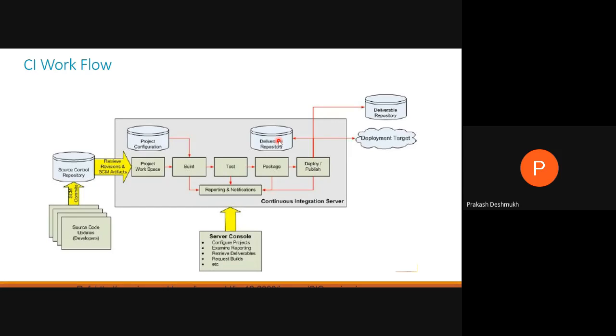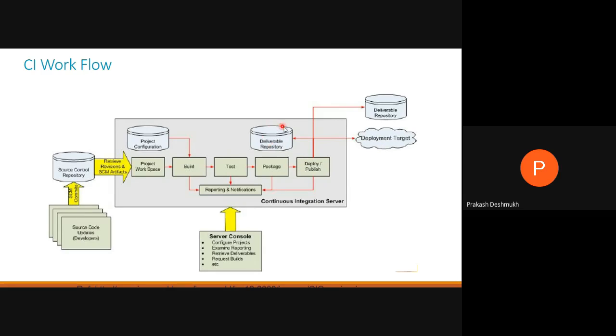You might have heard names like Nexus or Artifactory. Such tools are used where you store packaged builds. Basically, artifacts are stored in the form of versions, and then those are deployed on deployment targets.